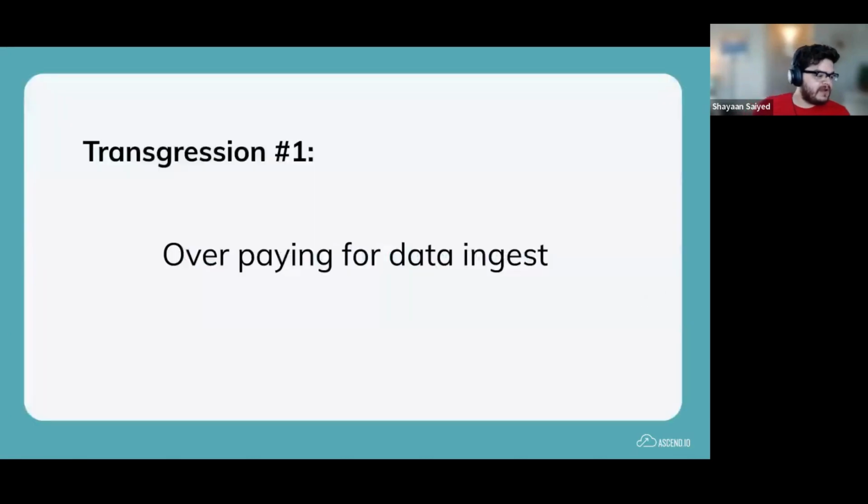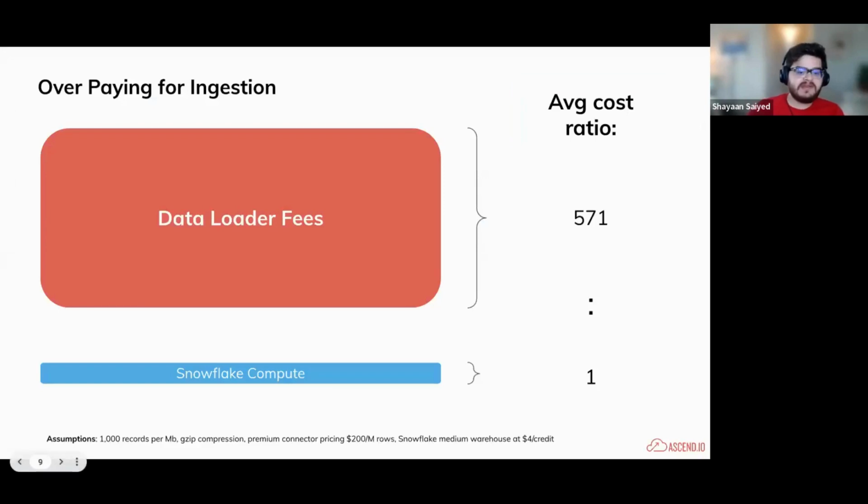So with that, we're going to go on to the first one, which is overpaying for your data ingest. The very first transgression is obviously overpaying for your data ingest. The first step in any pipeline is going to be ingesting your data. But as many of us probably know, that's hardly ever the only step. You want to make sure that the bulk of your costs aren't coming from just replicating your data from whatever source you're reading from into your Snowflake warehouse, as this tends to leave little room for actual impactful work, like transforming the data to build out business critical use cases or delivering data to your end users. So more often than not, you're going to end up using an external tool to ingest your data.